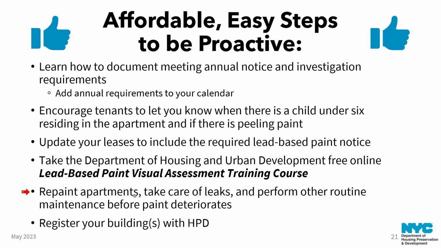But whenever there are leaks or mold or other conditions that disturb paint, take care of them quickly before the problem can worsen and cause additional damage. And basically to do all the maintenance possible to prevent paint from deteriorating, because again, the real danger to children comes once that paint has deteriorated. So to whatever extent you can prevent that danger, you want to do that, and that will make your lead situation in your building easier to manage.